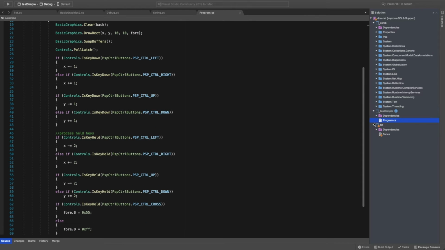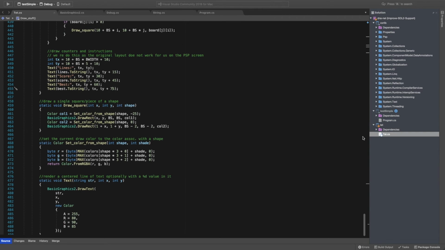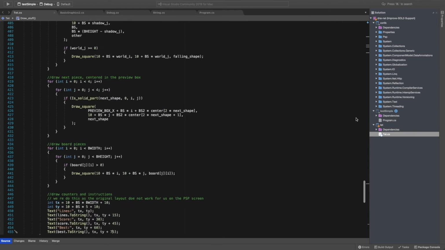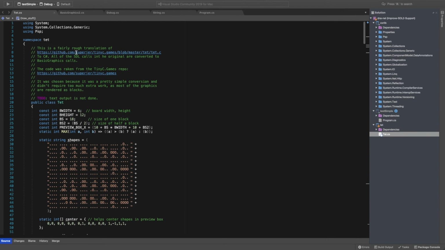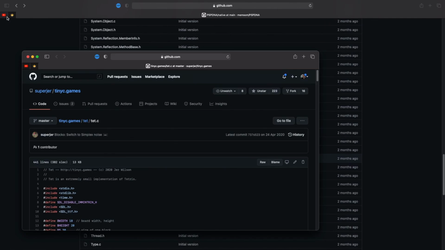And I've also ported an SDL app that comes from a repository, which I've linked at the top. It's from the TinyC repository, which I've opened on one of my other windows.